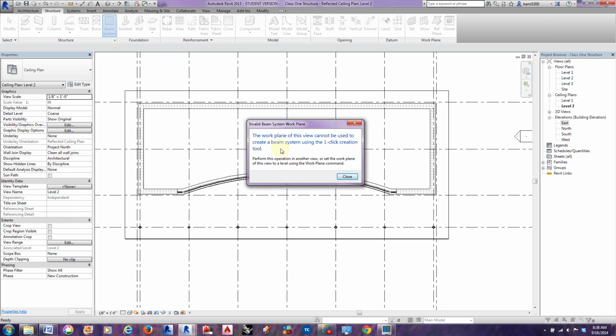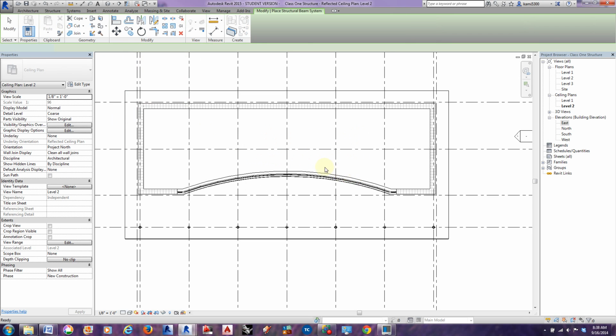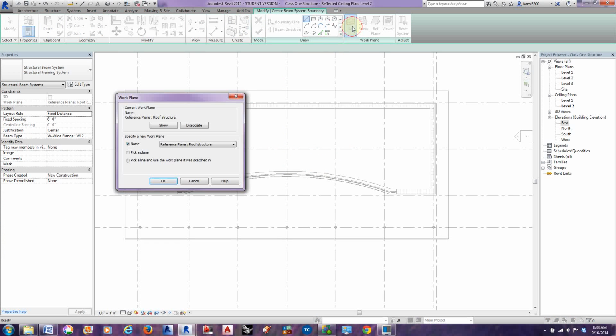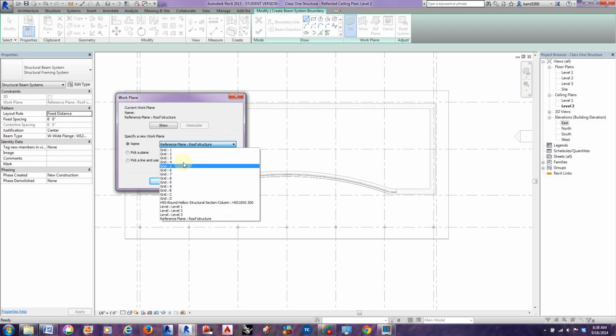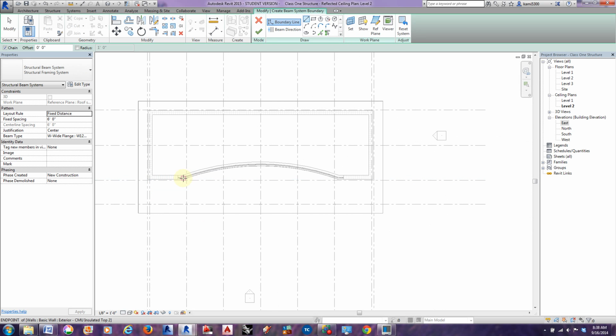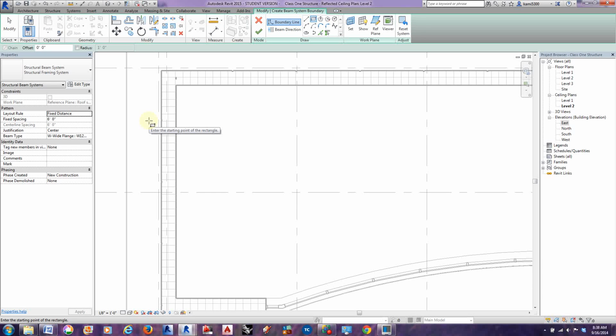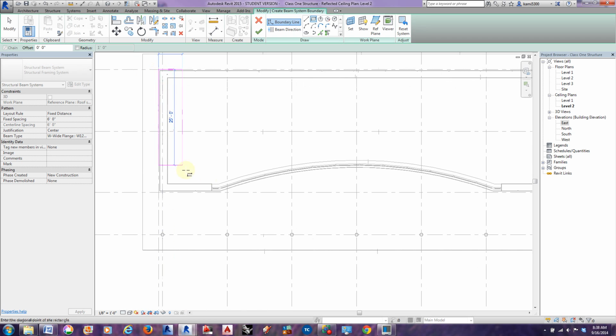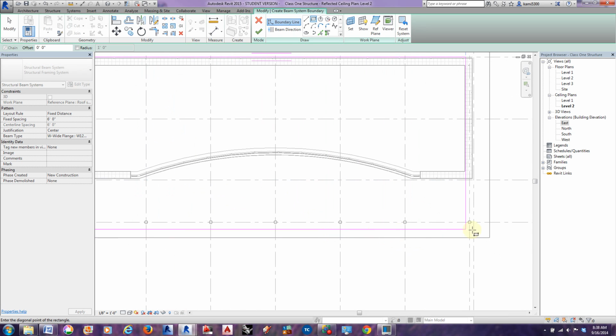And so first, that's nice to know. Let's make sure that our roof plane is still selected, roof structure. Okay. And we can now start to use our grid here.